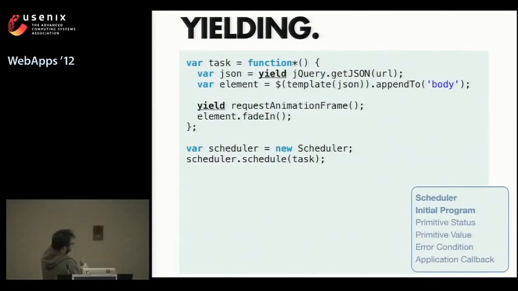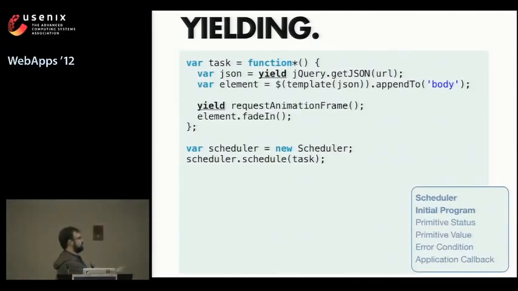And then there is a new keyword, which is yield, which basically says, I am allowing something else to run some code now. So in this case, we have jQuery.getJSON. This is an example that is loosely adapted from a thing called TaskJS by Dave Herman, who's on TC39, who's showing an example of using the generator API to make sequential abstractions. jQuery.getJSON would normally have a callback that says when it's done. In this case, you would say, no, I'm going to yield jQuery.getJSON to something else, and that thing will give me the JSON whenever it's ready.